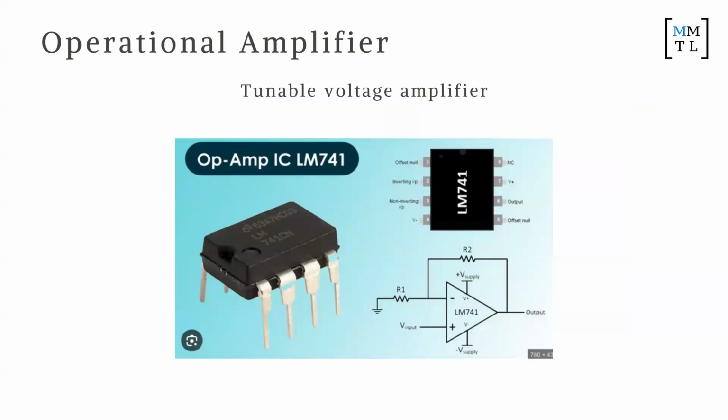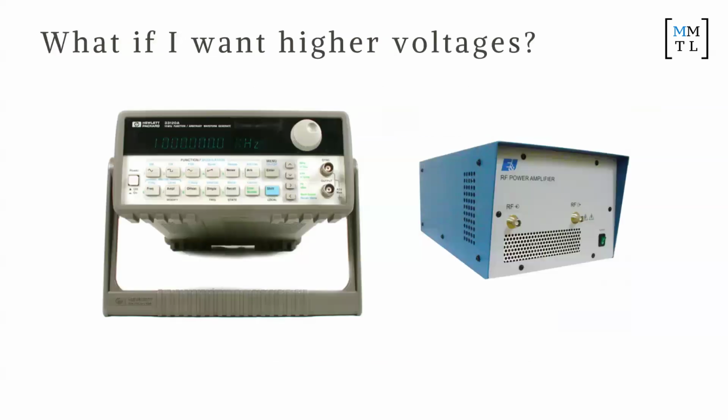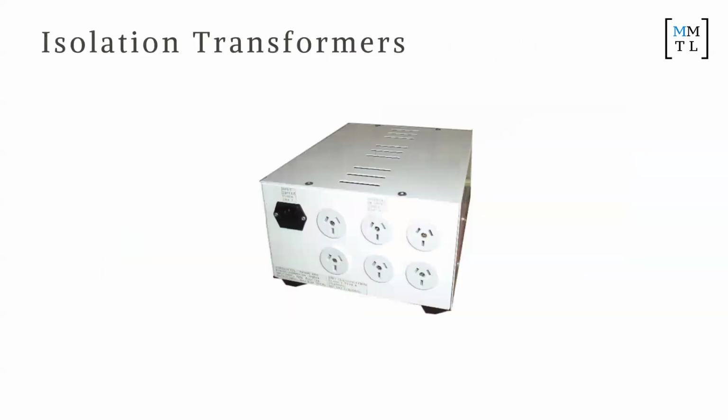Operational amplifier. So you'll see this in your kits as well, but this is a tunable voltage amplifier. So it amplifies the voltage. What if you really want high voltages? For example, if you're dealing with very high frequency, high voltages, these small components aren't good enough, okay? So you need to use things like real signal generators, which you now sort of know how to program using mechatronics, and also, for example, a radio frequency power amplifier.